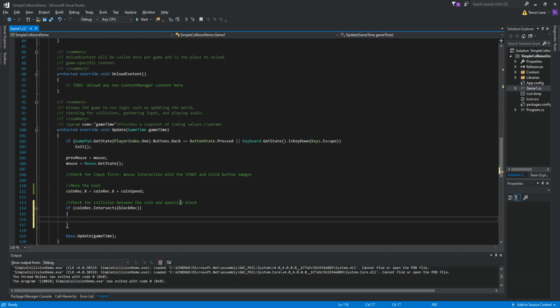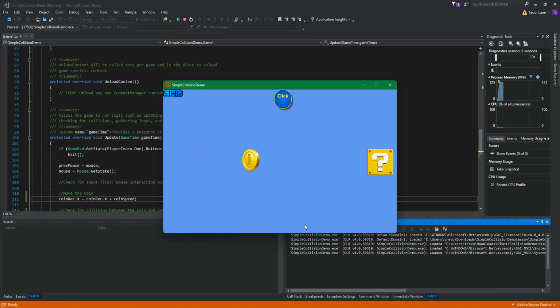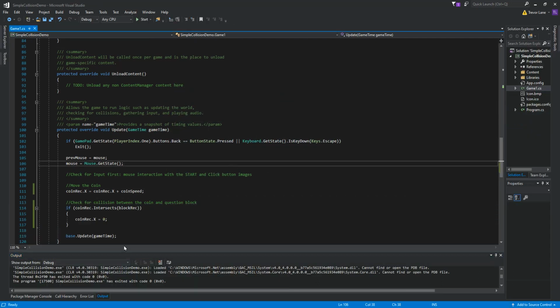So in this case, I'm going to put the coin rec dot x back equal to 0. So basically, I'm resetting the coin. So we're going to hit run, and we're going to move that coin across the screen, and dink, and it goes back immediately, and it continues to move because nothing told it to stop moving. All right, so we just set that up there. So that's intersection. That's all there is to it, to know whether two images collide.